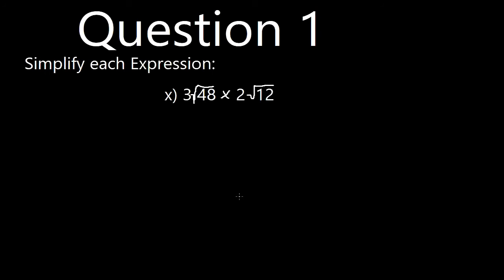Okay, because this concept of multiplying and dividing surds is fairly straightforward, today we're just going to do the last question on each of the bigger questions. So that means we're going to be doing X of question 1. As we can see, we've got big, ugly numbers, so we're probably going to need to simplify them before or after. You can choose, but I would generally go after in this case because we want to practice our rules. So we can split these two into its two parts.